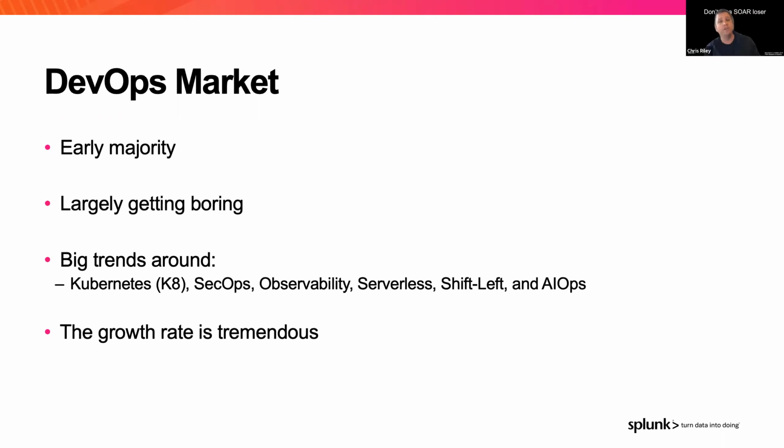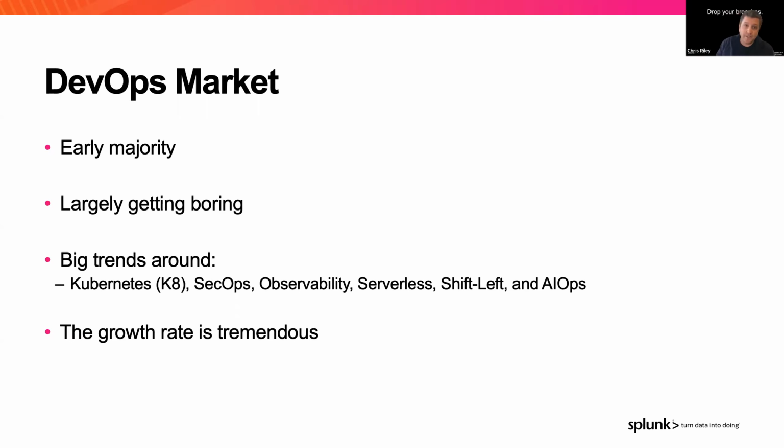But I think it's great that we're largely past the argument of what is DevOps and is it a thing, and more talking to how you actually implement it in real world scenarios where environments aren't just trivial and everybody's not just cloud native and a unicorn. That matters a lot. So I say it's largely getting boring, and that's what I mean by that. We get to have those kind of really meaty conversations on how to implement DevOps in the organization.